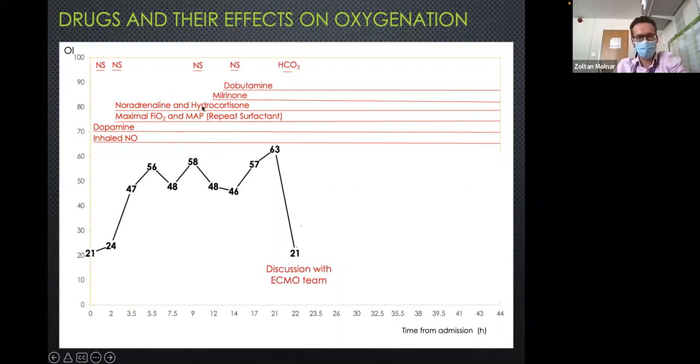During the day, the dopamine was added. I was leaving the scene around this stage, so it was my consultant colleague. And obviously when things were not really going in the right direction, they felt, okay guys, ECMO referral is necessary here. But unfortunately, before the referral, when Kevin sat down to speak to them, the hydrocortisone was given, which resulted in better blood pressure. And suddenly with the better blood pressure, the oxygenation index fell down and saturation improved.